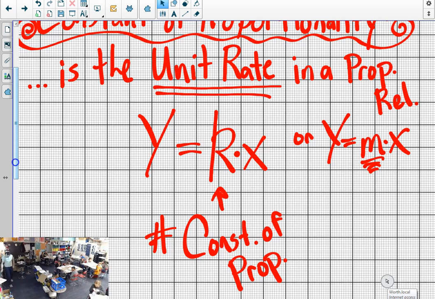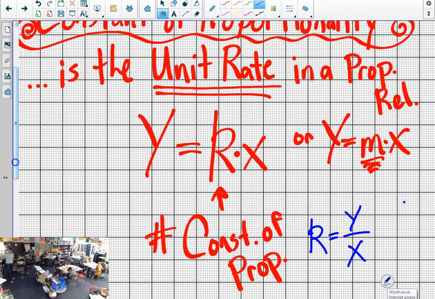Now, the unit rate, or that constant of proportionality, is always the y over the x, and that is worth writing down. So what Patrick just identified is we're talking about money that we get paid, and it's money per time, normally hours. The money is my y. The time is my x.